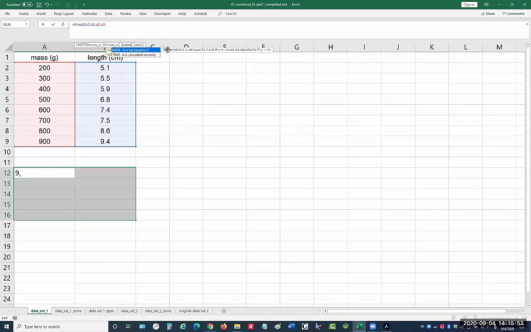And the constant says, do we want LINEST to compute the constant? That means the y-intercept. And yes, we do. So we're going to put true. Notice it also confirms what this means. There's a little hint there. True means that B is calculated, comma, and then stats. Do we want stats? Yes, we want all the statistical analysis on this line fitting as well. True is the 4th item.